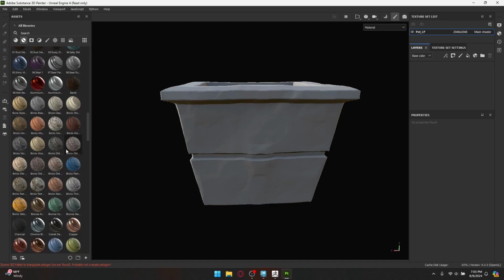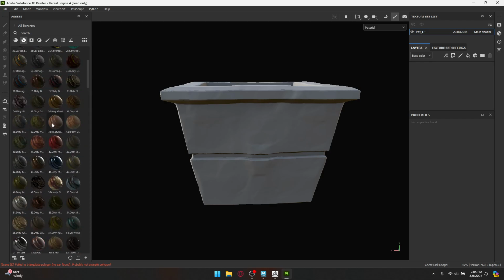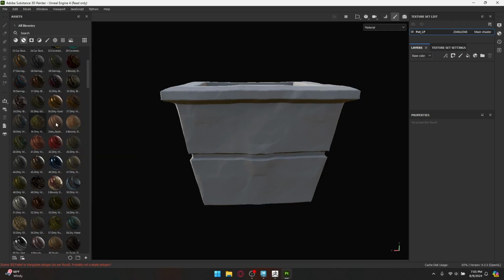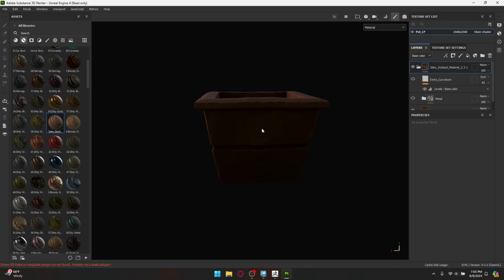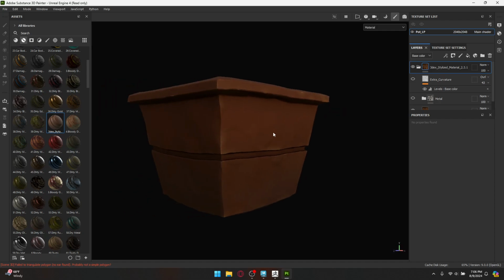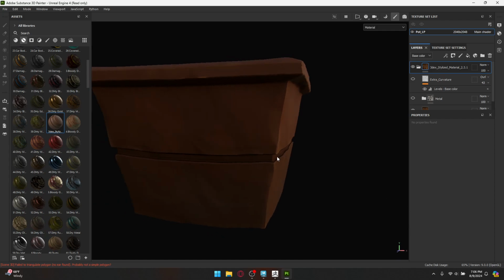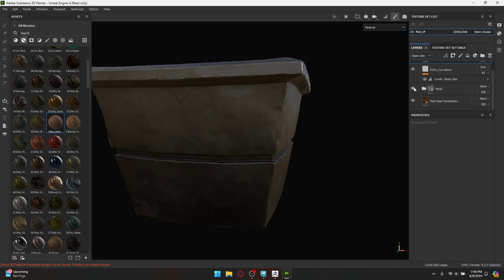So, go ahead and look up 3DEX on YouTube. I generally highly recommend watching his content. He has great content. So we're just going to use his smart material that he has here. And already off the bat, that looks pretty good. But you can add his extra curvature, which really brings out the details even more. You can make it metal if you'd like.